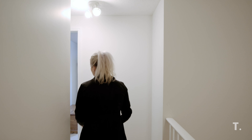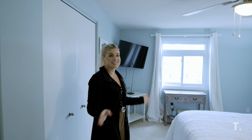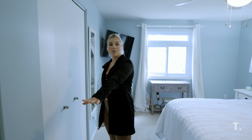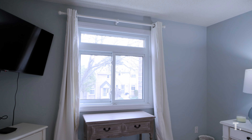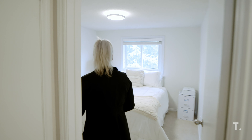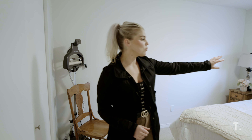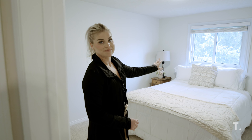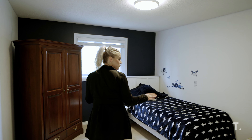Heading down the long hallway, we will go to the three large bedrooms. Let's start with the primary first. I love the soft blue that's painted in here — it's huge. You could fit any size of bed you wanted in here, and they have his and her closets, so there's plenty of closet space and room for dressers. Let's go check out the two other bedrooms. Right here you pass a little linen closet, which is great. This room is gorgeous, freshly painted just like the rest of the house. It has its own closet and a bright, beautiful window that overlooks a huge pine tree in the back. The last bedroom features two-tone paint with dark blue and white walls, another great-sized closet, and a big beautiful window that overlooks the pines again.